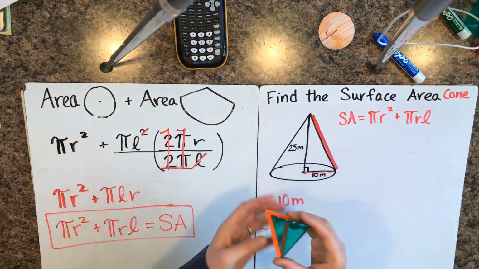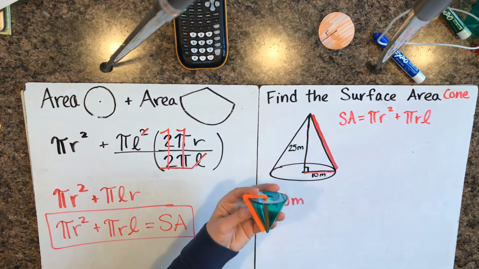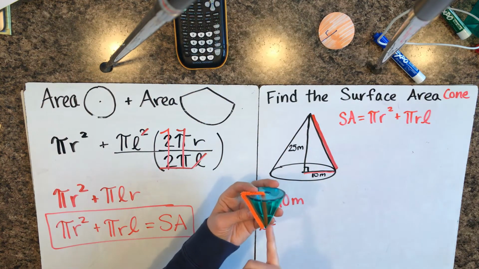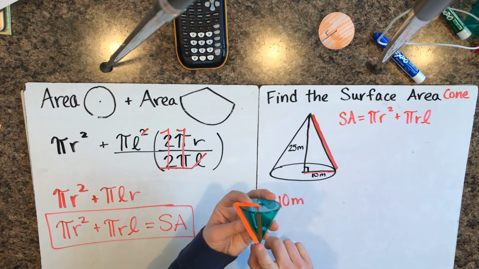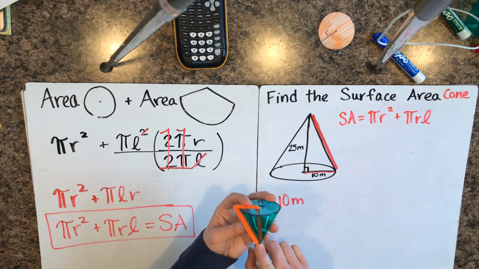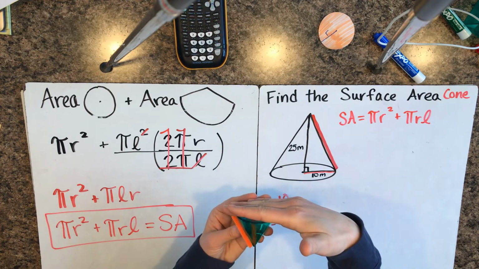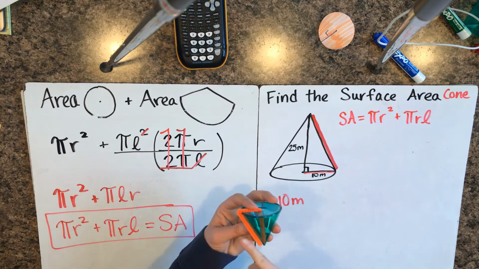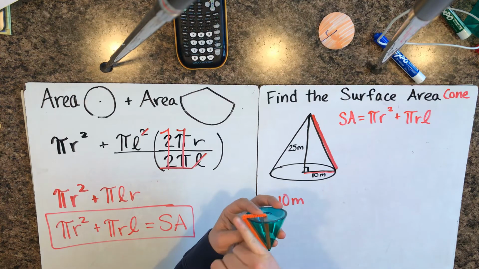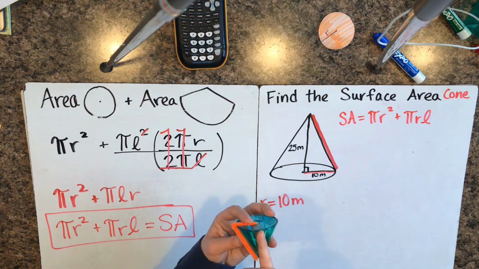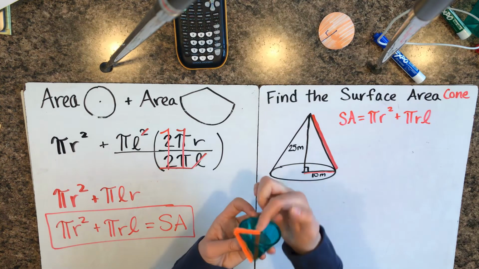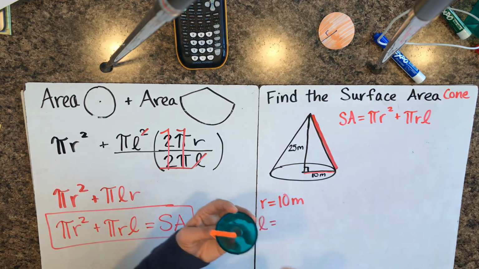So going back to our model, okay, Mr. Kleinhans did a model like this with a pencil. He said, this is our height, okay? The height goes from the topmost point of your pyramid or cone perpendicular to the base shape, okay? And then your slant height is what goes on the outside. Slant height is helpful for surface area. Height is helpful for volume, okay? And of course, the radius of the cone.